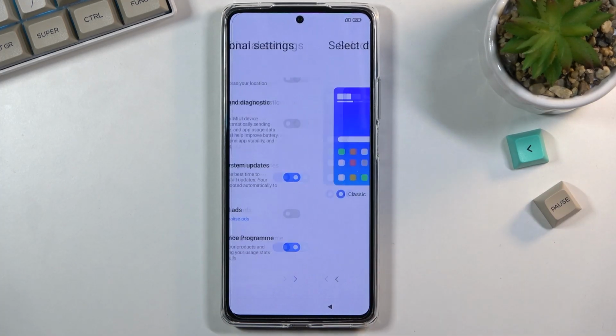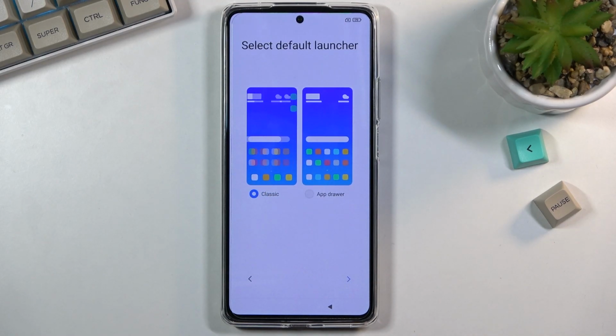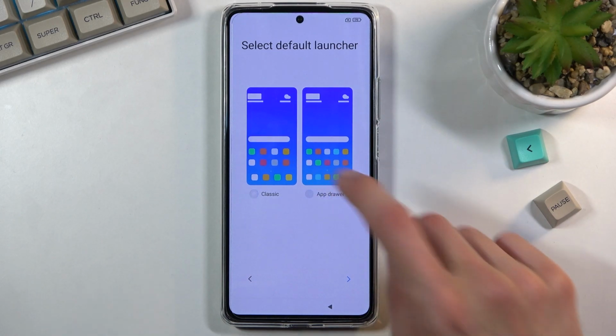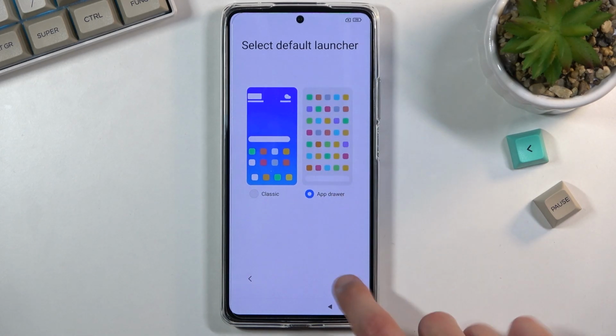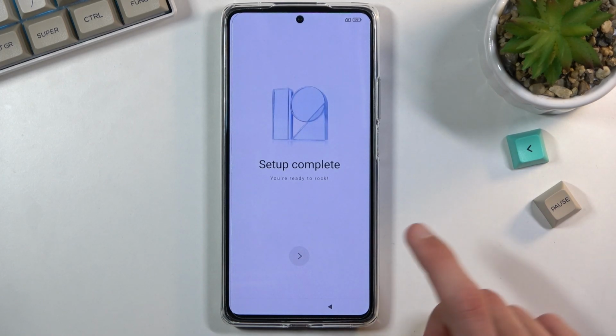But anyway, from here we can go to the next page, which allows us to set up a launcher. Now right here we have two different options. So we have classic one, which isn't the classic one. The app drawer is the classic for Android. This would be the only classic option if you're an iPhone user, because this has all the applications smack in the middle of your home screen, like an iPhone. Now app drawer is just a typical one that almost, I think, every Android device had, and it's kind of also what I want. And from there, setup's complete.